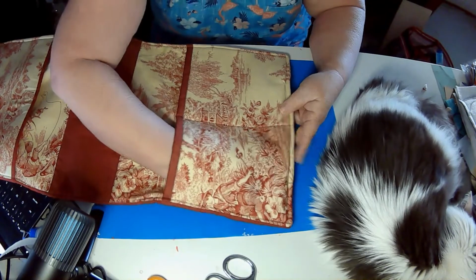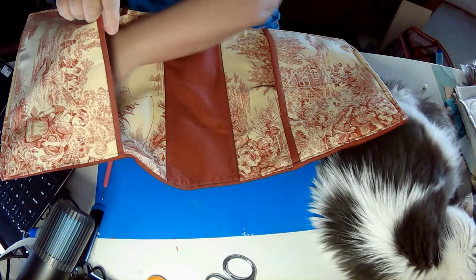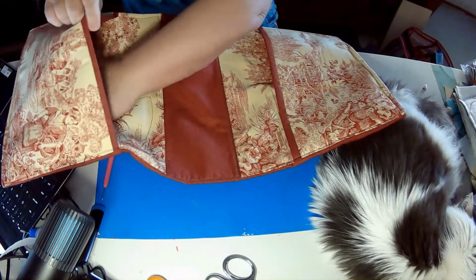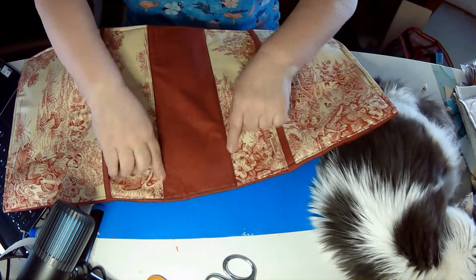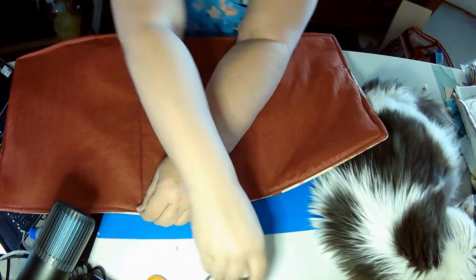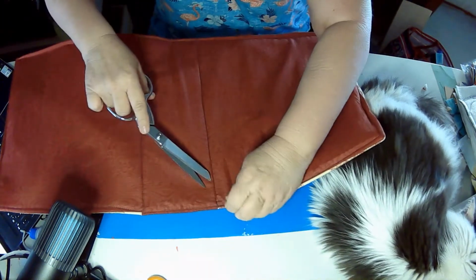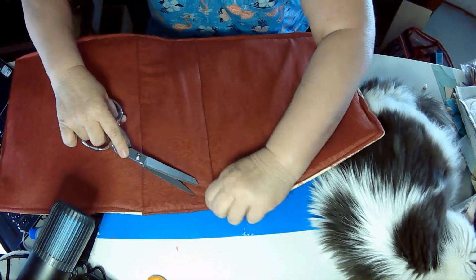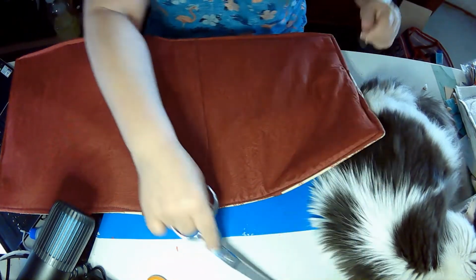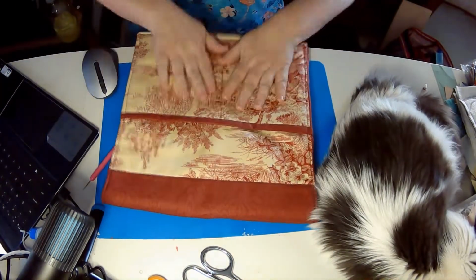So I've got my two pockets. I can put my remotes in. I've got my big pocket for a book, or for me, my iPad or my bullet journal. Along this seam, I sewed it so that the fabric wouldn't move. It wouldn't twist on me, which I don't want, especially with it hanging over the back of the couch or the side of the couch. So there we go. We have our little pouch, our little hold-all for our couch.